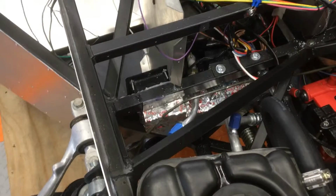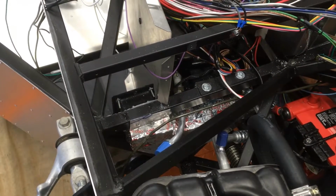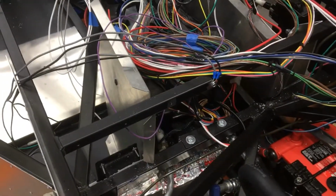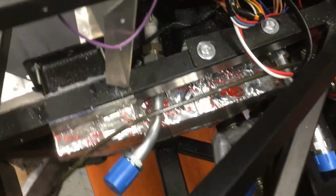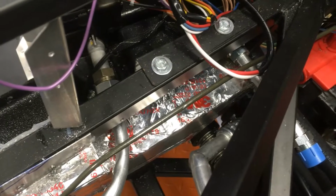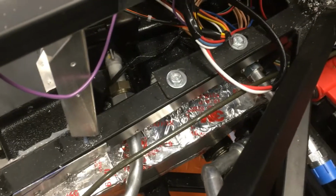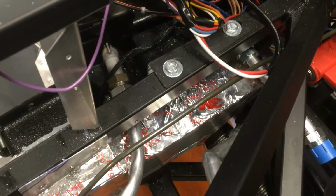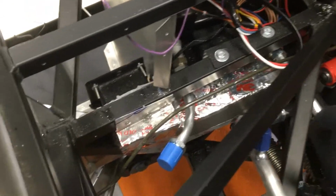The air conditioner was a tough fit. Shoehorning that thing in was a chore, and I had to make a couple of adjustments just so I could even access some of these fittings down here. They're right up against the frame, and you can't really tighten them unless you do it in a specific order. So I made a couple of adjustments just to make it a little bit easier. It offset the air conditioner just a little bit.